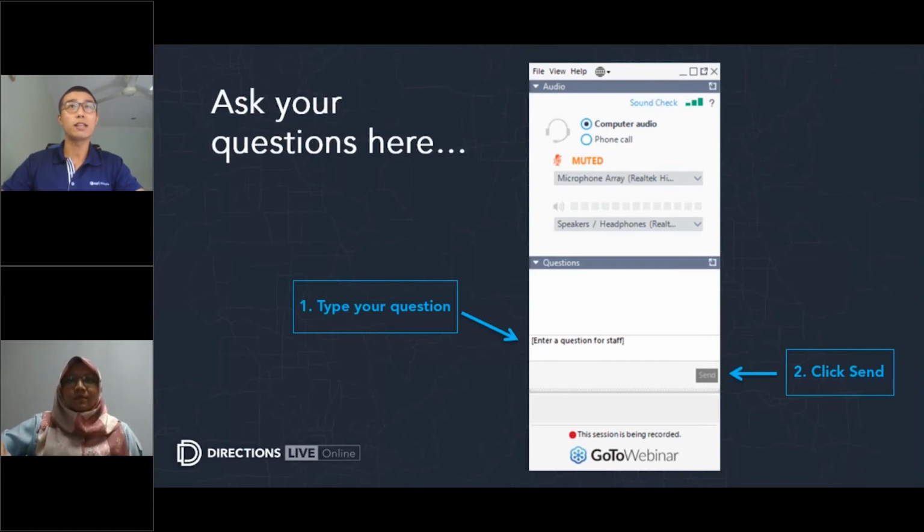we have one attendee asking, will the beta release be available in ArcGIS Enterprise? Over to you, Nabila. Okay, so thank you, Caleb. So what I understand with the question is, will the beta release be available in the ArcGIS Enterprise? So actually, no. The beta release is actually available in the ArcGIS Online organization only.